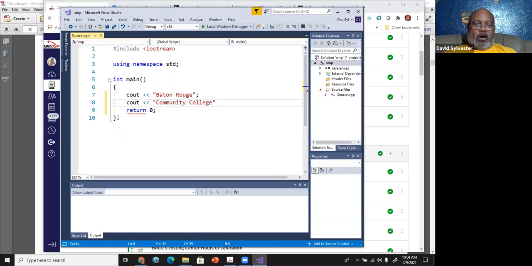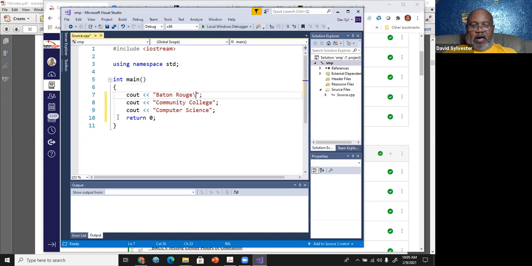We had three of them, but I'll just use two. If I would output this, it would output everything on one line with no spaces in it. No spaces: Baton Rouge with the E and the C together, community college and computer science with the E and the C together.